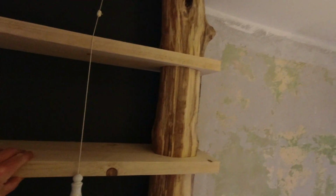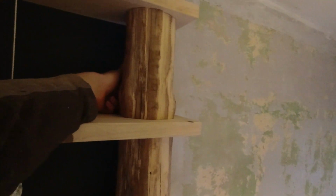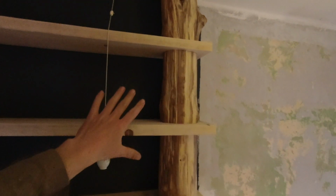Look at that. Amazing. So all I've got to do now is stop it from wobbling. It's kind of wedged in at the minute, but there's nothing fixed yet, so none of this is fixed. I've got to hide some brackets at the back of there, I think, so I can fix it back to the wall.